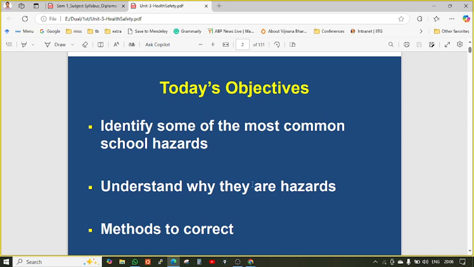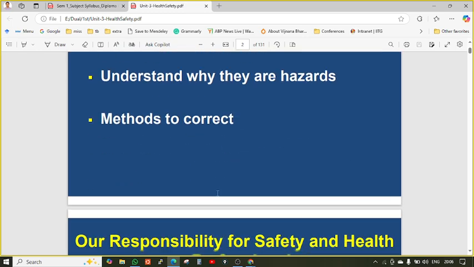If the road is very up and down, and you are going with your scooty at a speed of 80, 90, obviously there is a chance of falling down. If the road is good, even if you are crossing 120 kilometers per hour, it is okay. So in such conditions, we have to rectify those things in order to avoid injury. There are different methods of correction for that. So this is all about the whole safety we are going to study.